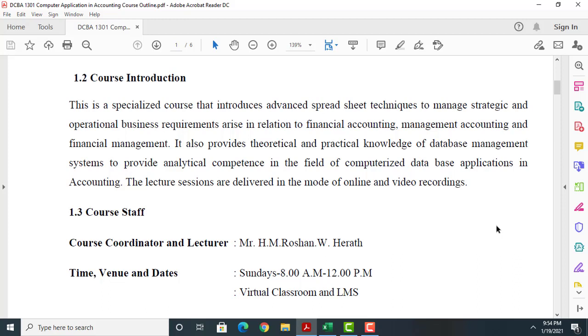Therefore, this course is intended to serve your purpose. We'll be discussing advanced applications of spreadsheet techniques relating to these different areas.